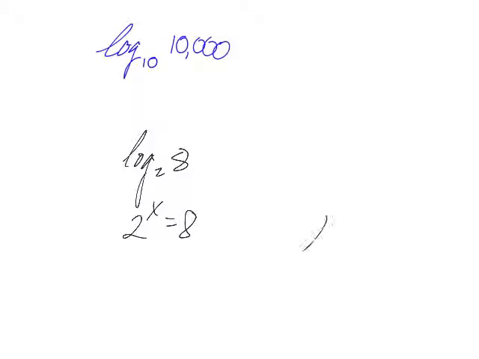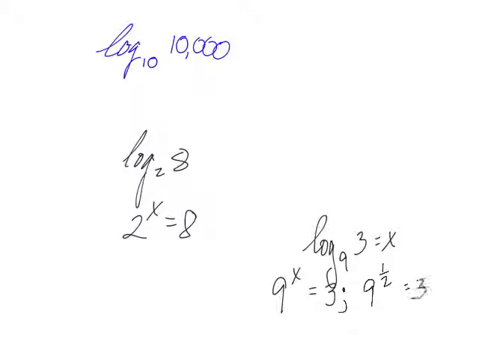If I had something like log base 9 of 3, I'm trying to find the exponent that I can put on 9 that's going to give me 3. Well, what relationship do I have between 9 and 3? I know 3 is the square root of 9, and I also know the exponent for square root is 1/2, and that would be equal to 3. So what I was looking for is 1/2 for this answer. So what exponent can I put on the number to give me what I'm looking for?